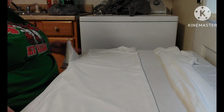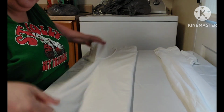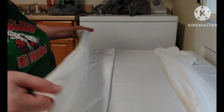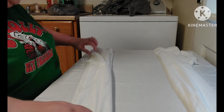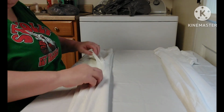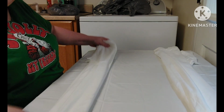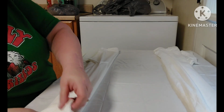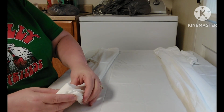This one, just kind of a slight accordion, not much, but slightly. This one doesn't have to be perfect. Okay. I think I'm gonna go. I wanna do this. No.